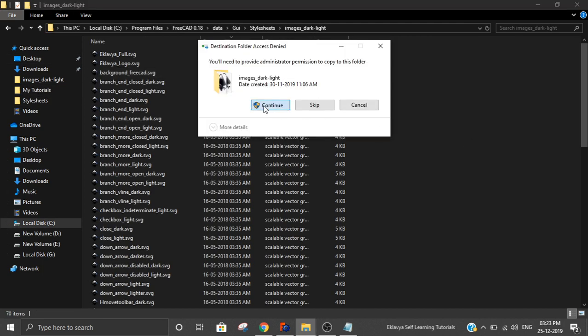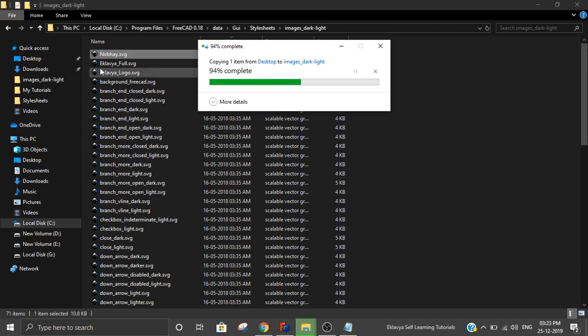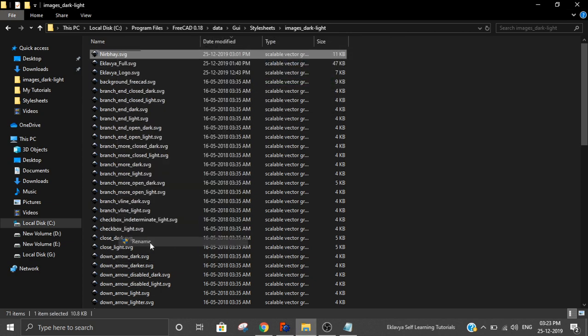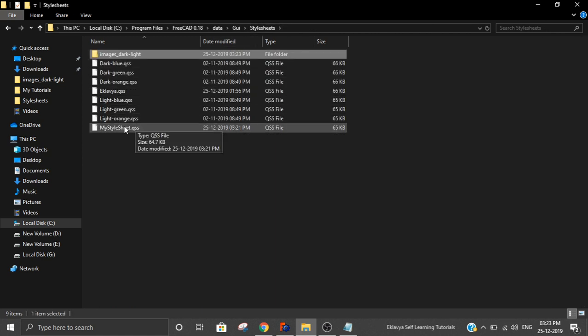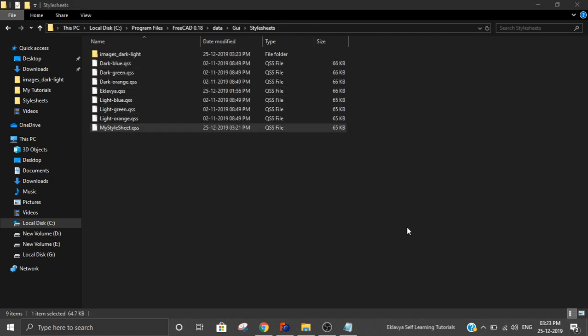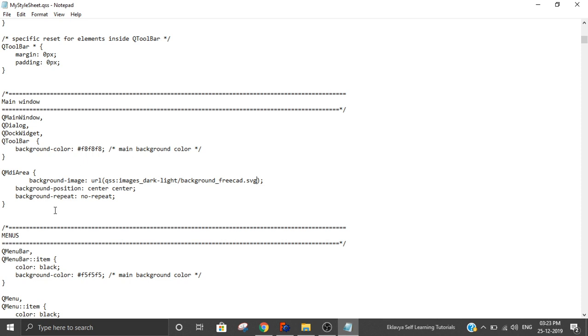And now what we need to do is basically, we just need to copy this file name, SVG file name. Oh, sorry, it's already opened. So we'll just be pasting in the file name here. You can see this background image. So let's just paste the file name we have copied here. Fine. And now let's save this.